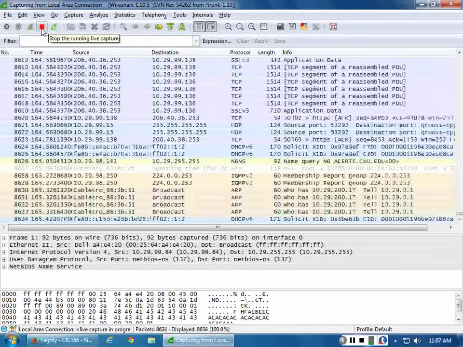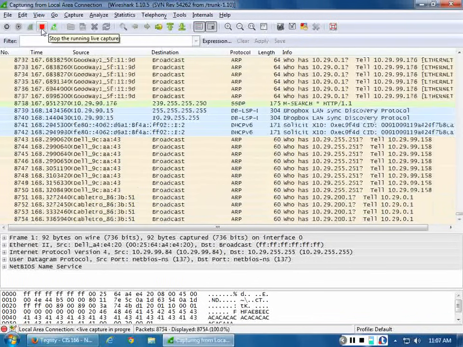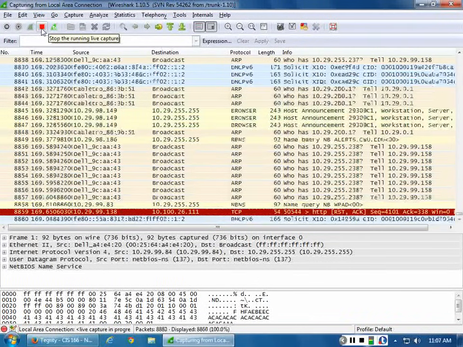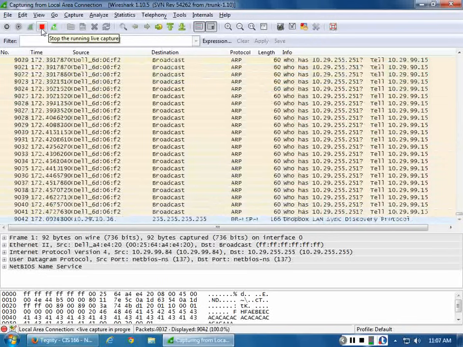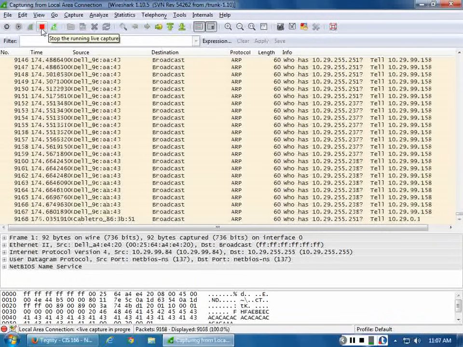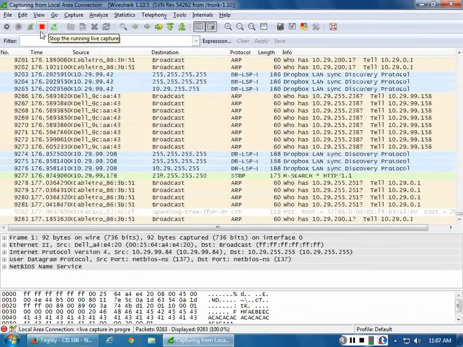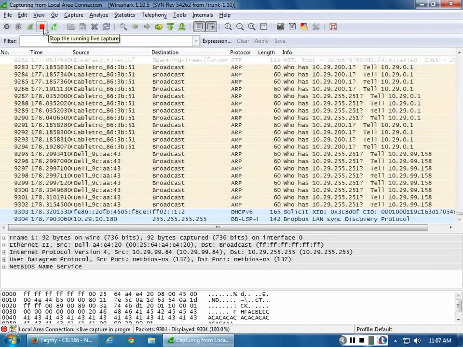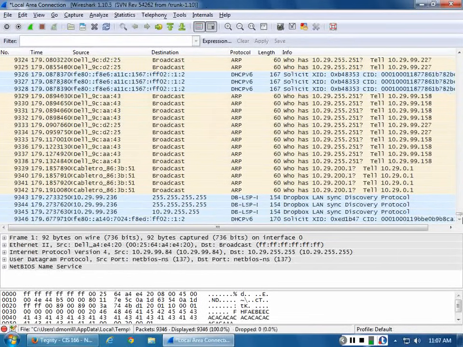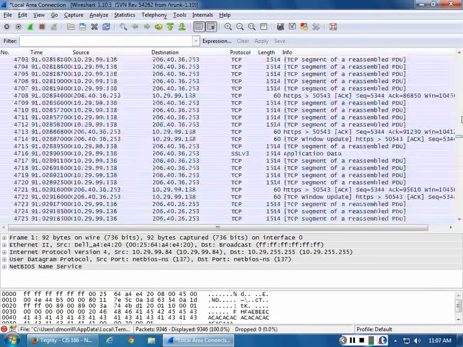It's bad. All right. So I'm actually on the school network because the school network is tons more interesting than the network here in this room, right? And you guys have seen little red stuff pop up every now and then. You're seeing broadcasts. You're seeing a whole bunch of really interesting things. So I'm going to kind of stop this now. We've had a couple minutes to do this.